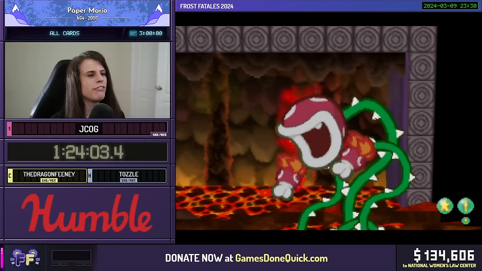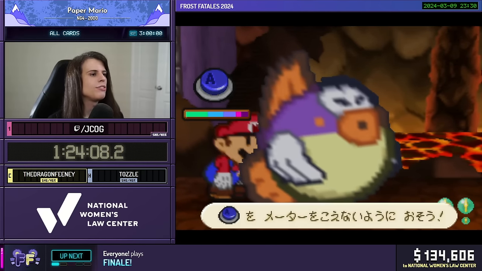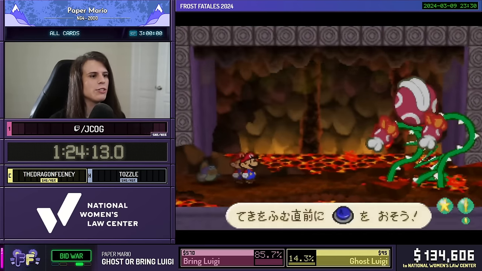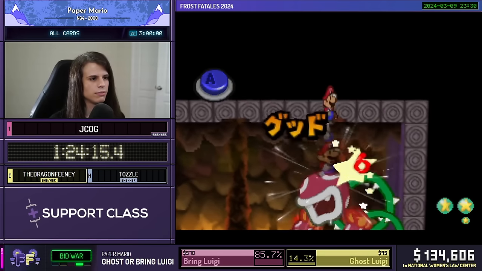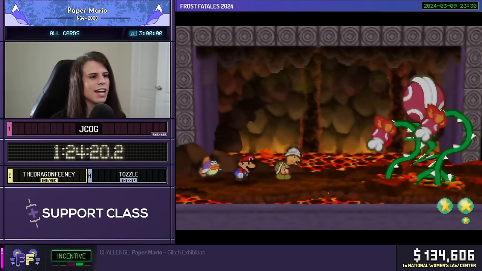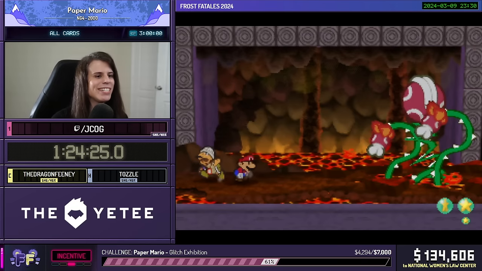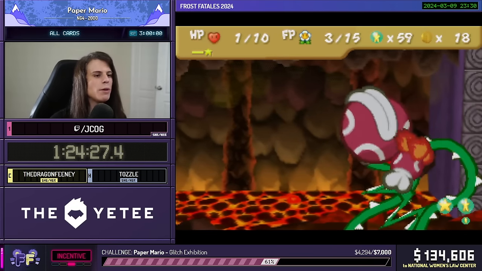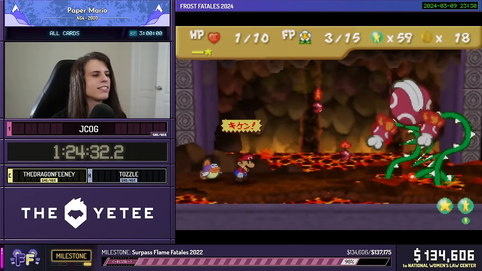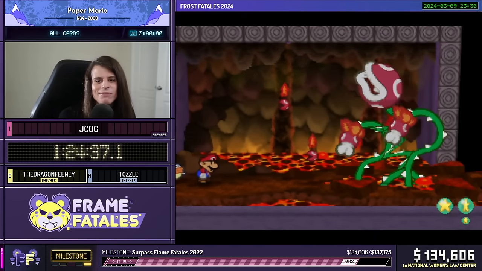Okay, now phase two is actually simpler than phase one because we can just use Squirt here, and that will stun Lava Piranha for a couple turns. The Lava Buds here don't actually attack. What they'll do is spit out some petite piranhas, they're called, but basically that gives us another turn. And, yeah, Lava Piranha's basically dead. Yeah, Lava Piranha's dead now.